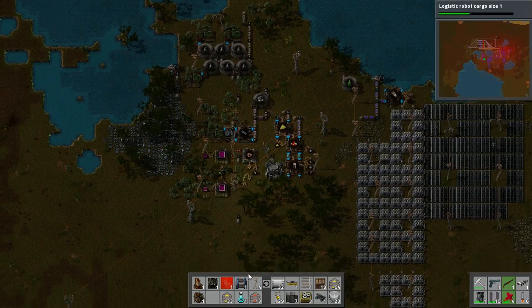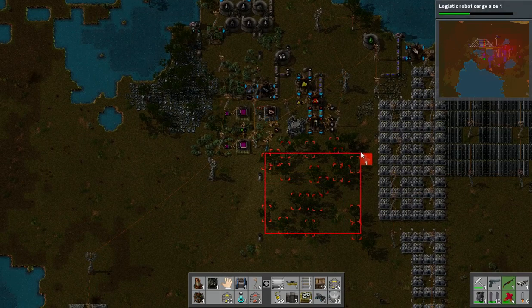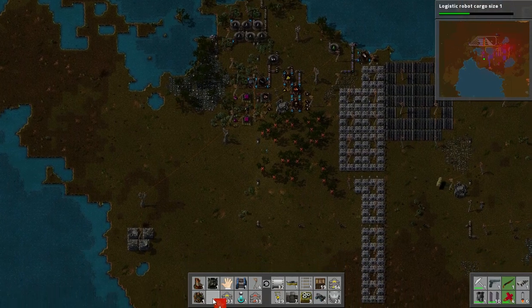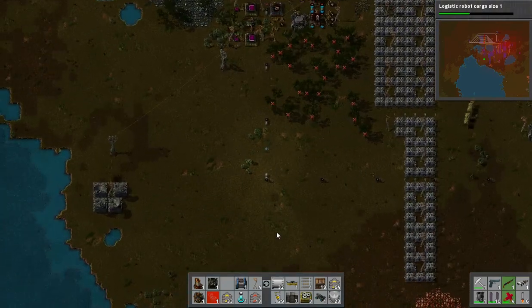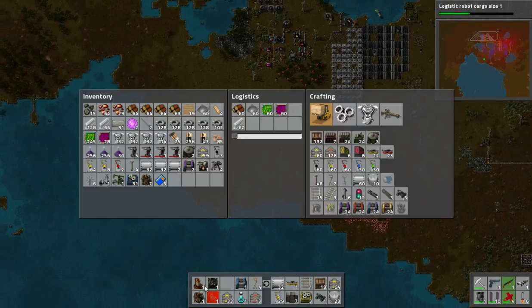Now that I'm doing that, let's take our deconstruction tool. We have a forest in the way that I don't like. There's a very easy way to get rid of forests: stick the construction robots on them. And then we have prime empty real estate down here. And I'm going to use 4 refineries.